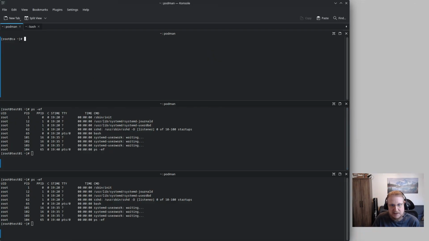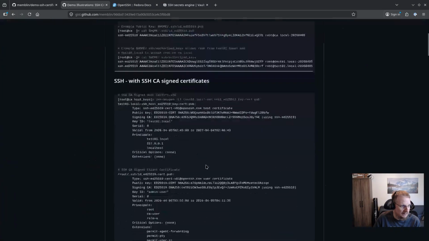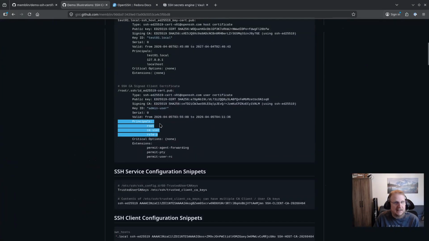And that's important because while we list principals right here in our certificates, like this certificate allows access to these 3 principals, the users that map to these principals must exist on the target system already, or it won't allow authentication at all. So if the user doesn't have a role A, even though role A is permitted by the certificate, the system is going to be like, hey, that user doesn't exist. It's not going to let you in there. It's not going to try to create the user on the fly for you. It still needs to know that it exists.